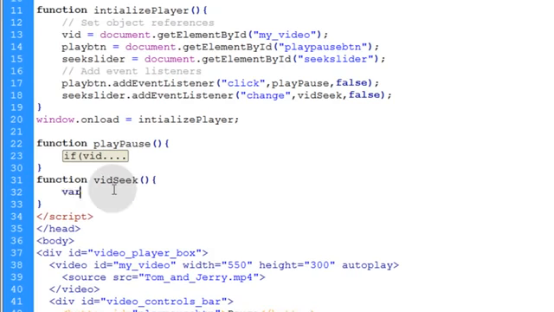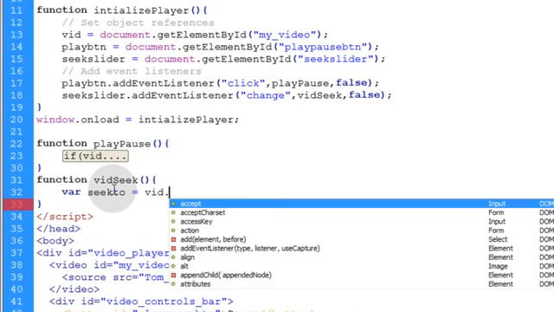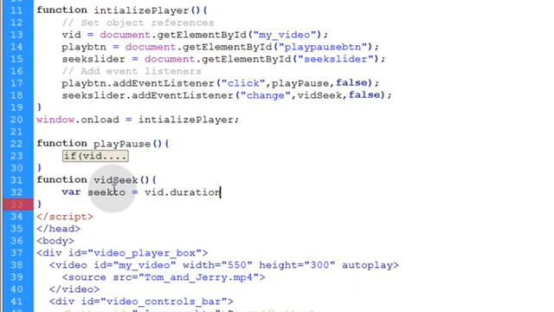Now the first variable within this function is a number that we have to get by performing a specific calculation according to the duration of the video. So let's name this variable seek2. It's going to represent a number. We're going to make that equal to our vid.duration. So you can use the duration property to find out how long the video is. Then we're going to multiply that by the seek slider dot value divided by 100, and that helps you get the calculation that you need.